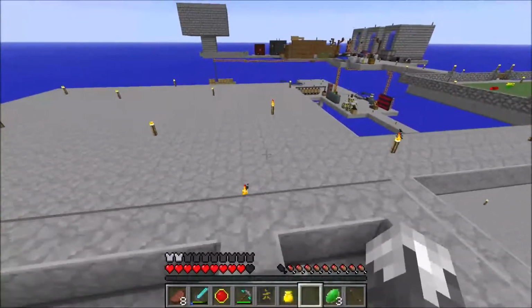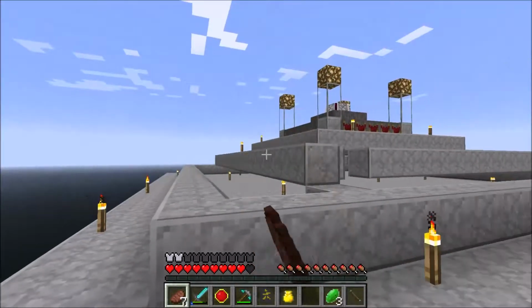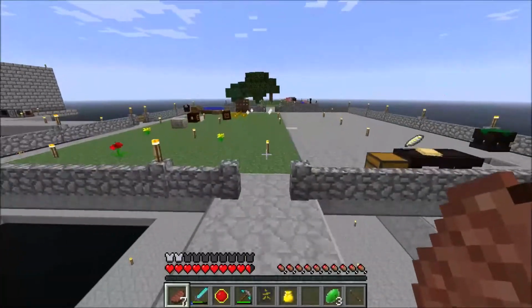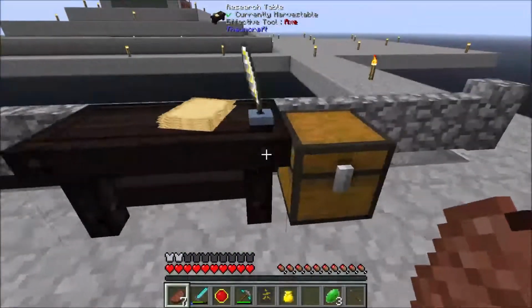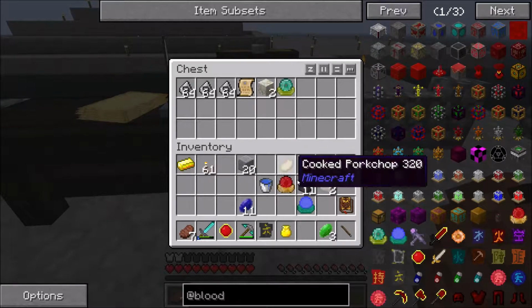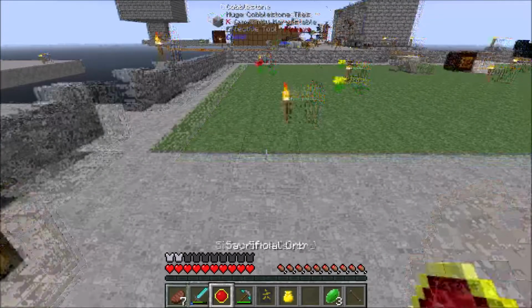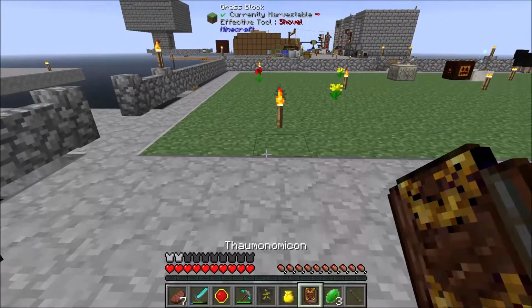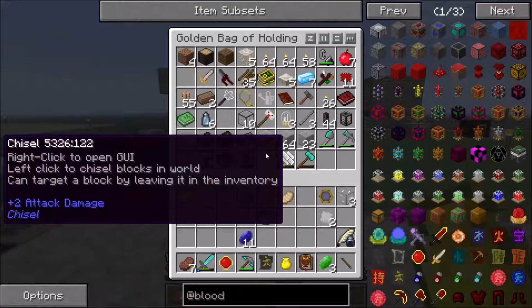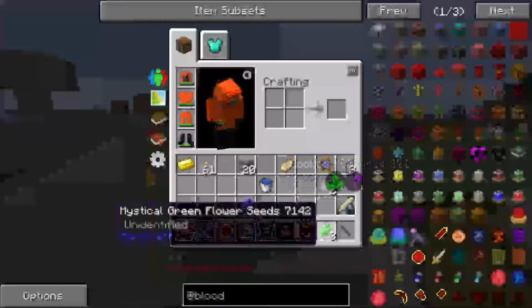I want to look at, in order for us to progress any farther with blood magic as far as our altar tiers, we've got to get this Sword of the Zephyr. And for now I'm going to put this stuff in here. We'll go ahead and put these in there because I have no use for them for the moment. Alright, now I need this. And I need some paper, which I do not have. So I will be right back.